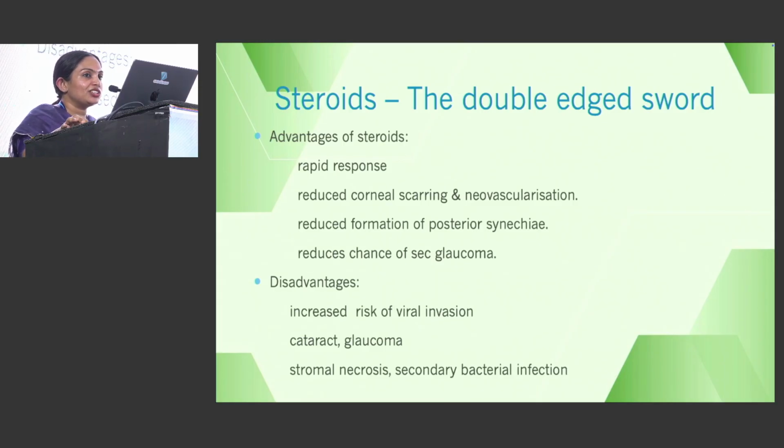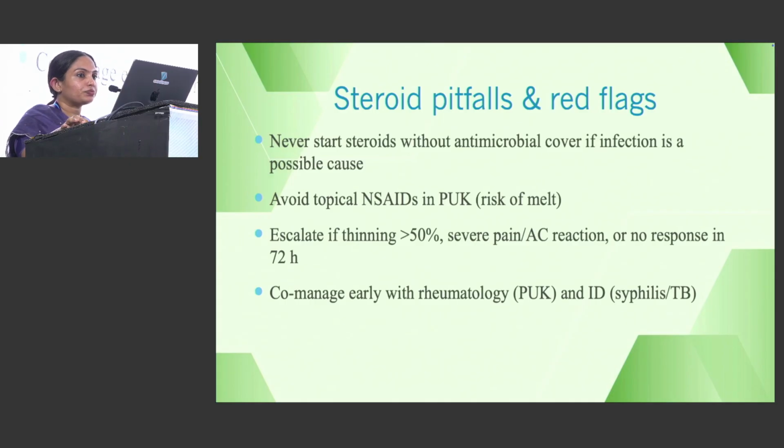While using steroids, we have to remember that it's a double-edged sword. There will be a rapid response and the patient will be responding well, but at any moment the virus can get reactivated, the patient can have epithelial disease, and the virus can invade and cause stromal necrosis. So always follow up the patient closely, and you will have to keep the patient on long-term steroids. The chances of cataract and glaucoma also need to be taken care of.